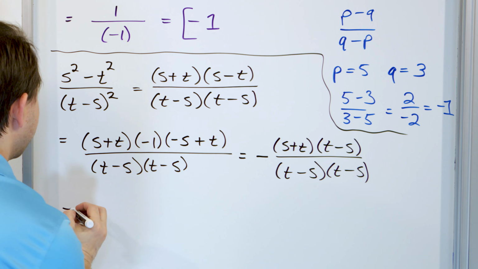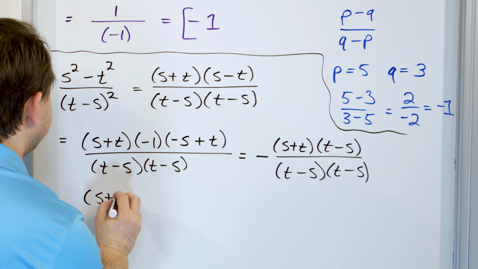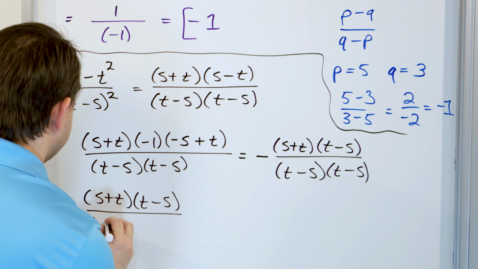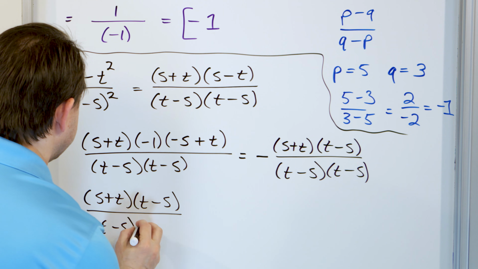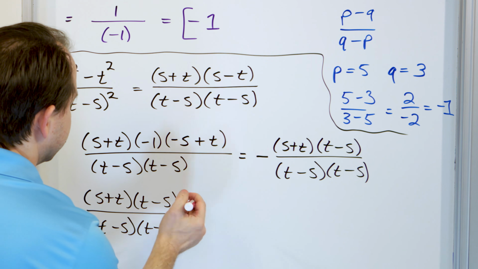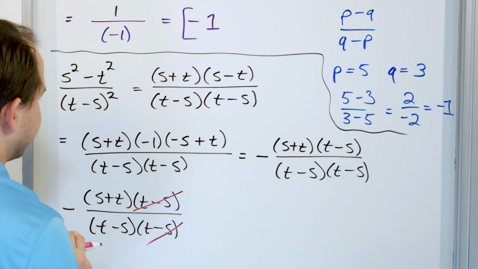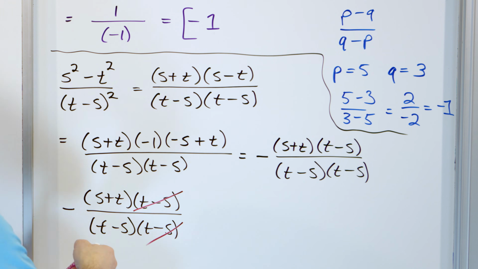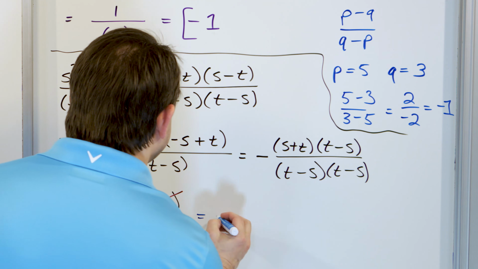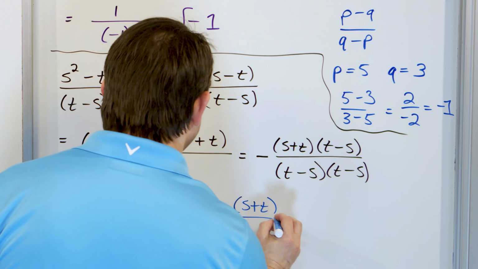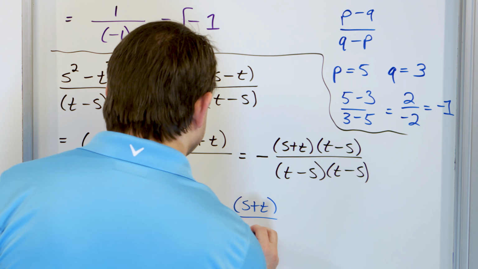So let me write the fraction bar out front. S plus t, t minus s, t minus s, t minus s. And then I'll just cancel, which means I go strike through and strike through, which means I'm dividing top and bottom by t minus s, which means they divide away. And so you could technically circle as a final answer something like this. You could put negative s plus t on the top and then t minus s.